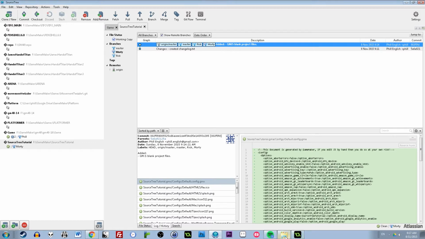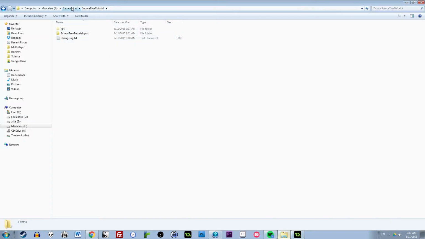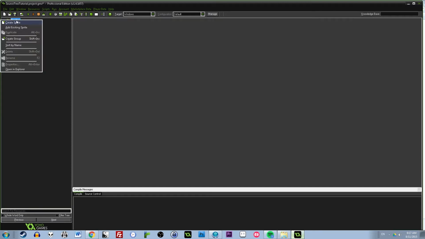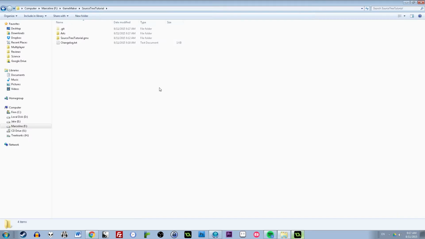Anyway, so we're Morty. So our local copy looks like this. Again, it's just the blank files. Usually what I do when I'm doing art for projects is that I create a separate folder called arts. Rather than adding sprites within GameMaker, which is totally fine, you can create sprites within GameMaker, it can be a little bit tricky when, say, the coder creates a random sprite that they just need there to test an object. That can get confusing when you're merging together branches. So what I generally do is just do all of the art outside of GameMaker. And that makes it a little bit easier later on.